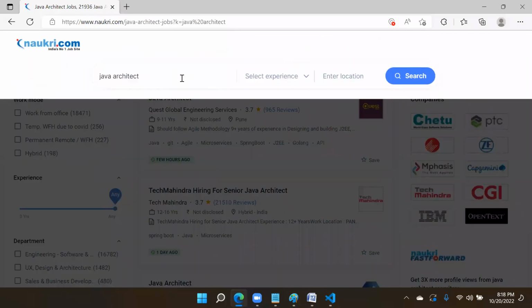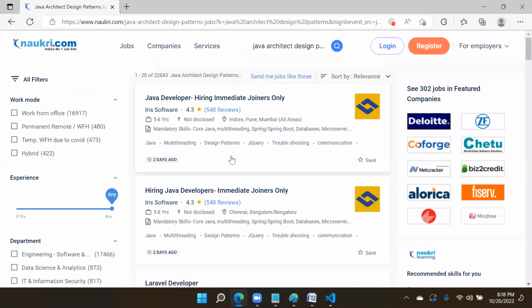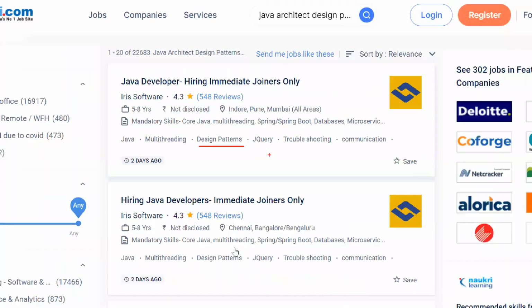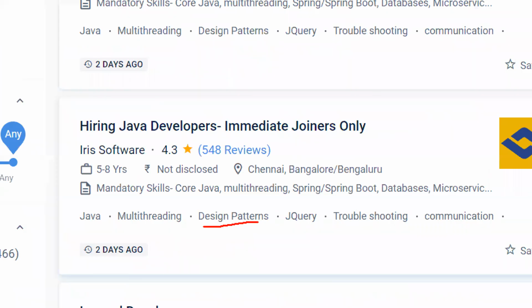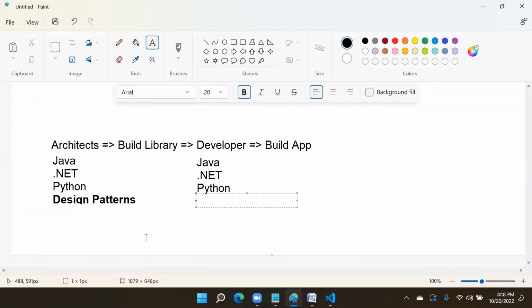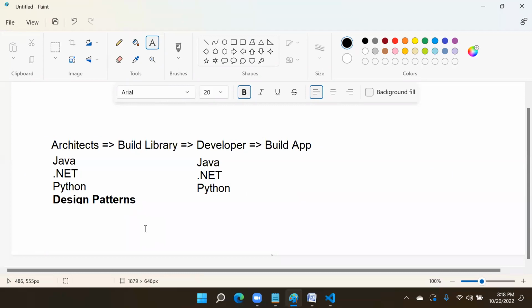This is Java architect, suppose design patterns. And you see design patterns. That means these are very important. Design patterns are important. And people with minimum 5-6 years of experience only can be in architect roles. Not as a fresher. Even 1-2 years experience also cannot. It's difficult unless you have very exceptional skills in technology. After 1-2 years, you can become an architect, but very tough. It will take minimum 5-10 years.